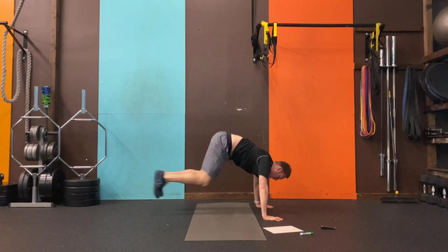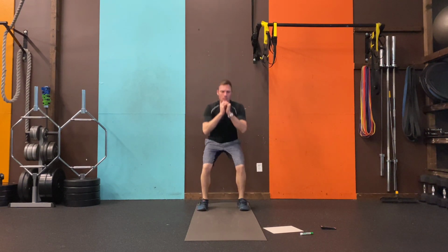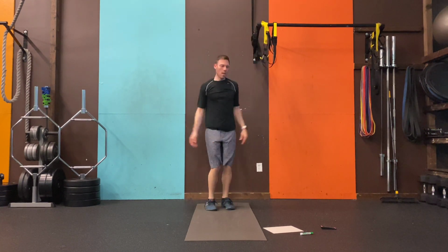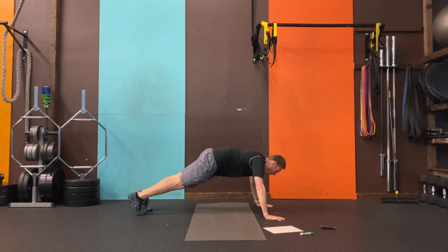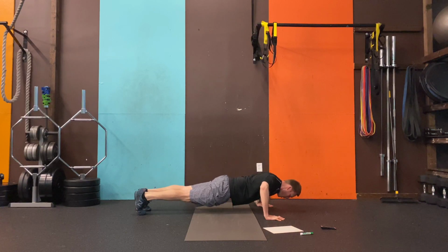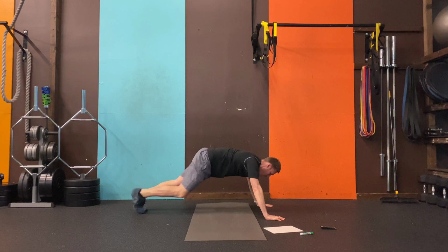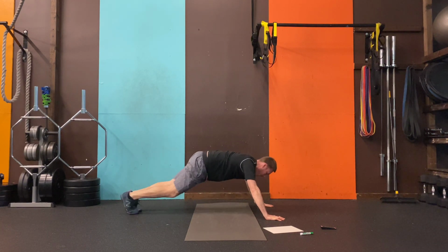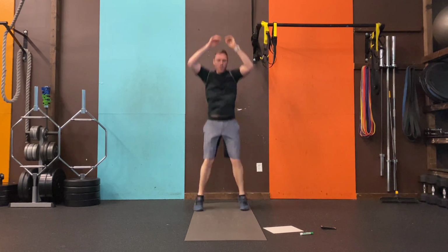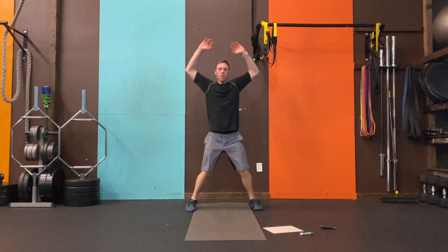We're gonna hop, one, hop, two, stand up, squats. One, two, jumping jacks. One, two, got the rhythm. Now let's keep going, round number three. One, two, down, two, three. Step ups or hops, one, two, three, all the way up, squats, squat jump. One, two, three, one, two, three.